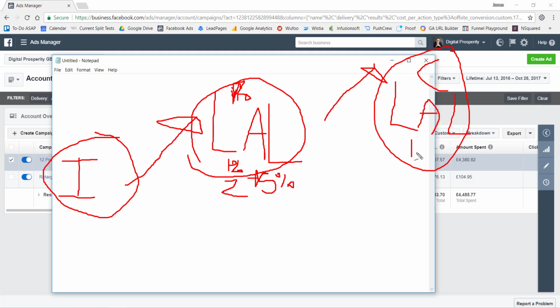And once again, we start off with 1%, and then we grow that to 2% and 3% and 4% and so on when we scale the campaign even larger. Okay, now the trick here is when people say, oh, lookalike audiences don't work for me, why is it not working, I'm getting really bad results, it's often because Facebook doesn't have enough data to find people similar to those people, if that makes sense.